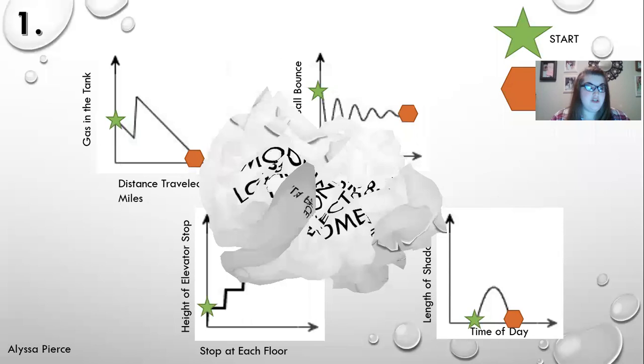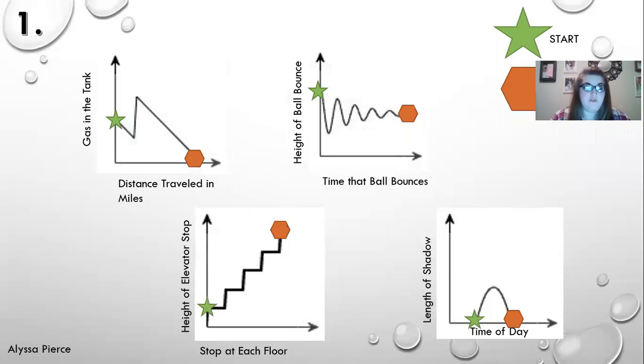For question number 1, we were asked to draw a graph for each of the following scenarios and explain why the graph corresponds to the scenario. For graph A, we were asked to show and explain the graph that correlates with the function of the amount of gas in a tank when a driver refills while driving across country. You'll see I have put a star on each of these, which is the beginning point. And this little, I tried to make it as red as possible, that's a stop sign. That's where it ends on each graph.